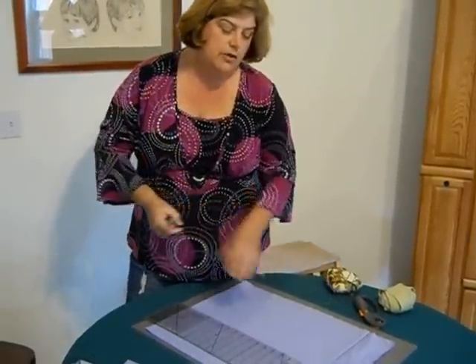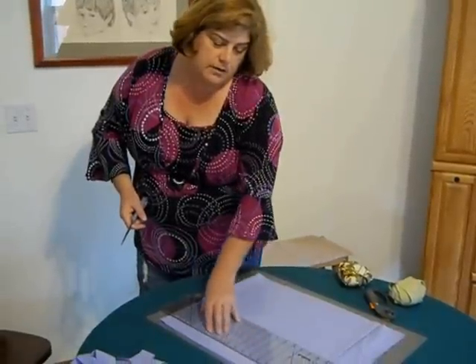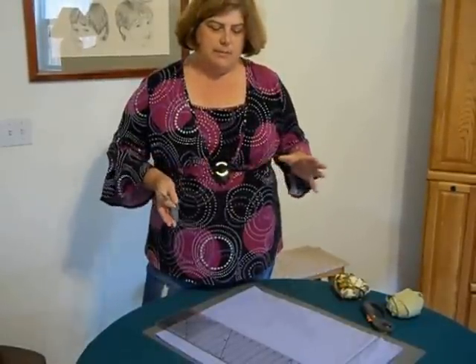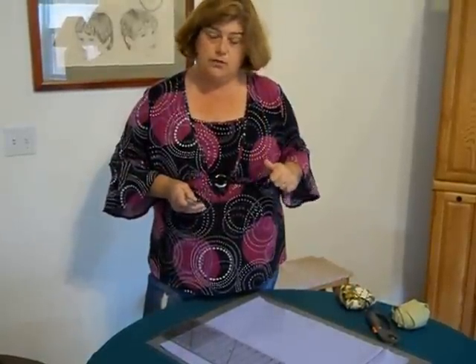Here's a pair of scissors. If you do not have the self-healing mat, the guiding ruler, or the rotary cutter, those are more expensive tools. If you've watched me in the past, you know that we use a lot of recycled and inexpensive things, because I like to make this craft available for all people. I don't want that to be a stumbling block. I'm going to show you how to just use a pair of scissors — you can still get this done with a sewing machine and a pair of scissors. So make sure you continue to watch.